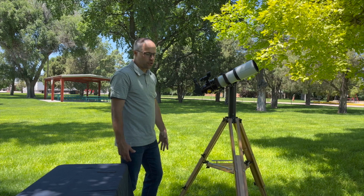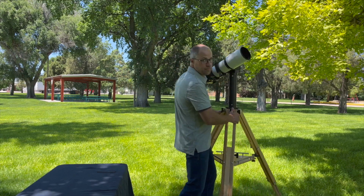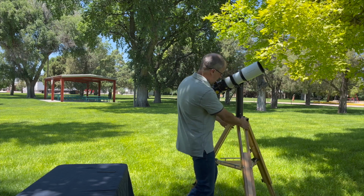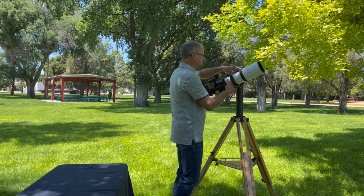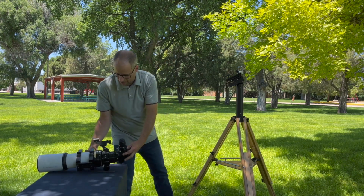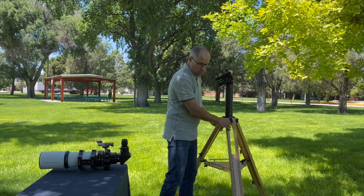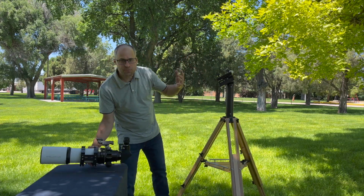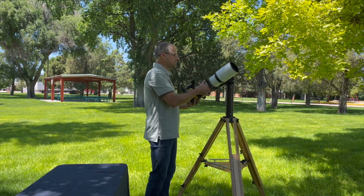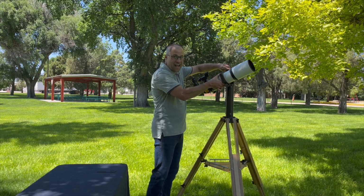Makes a wonderful grab and go setup. I mean, you can see here, I can easily pick it up here. Even with the telescope off, the M2C mount and Denali tripod are easy to move around. So great grab and go setup for those nights where you're either super limited on time for getting some observations in. Also great for classrooms.